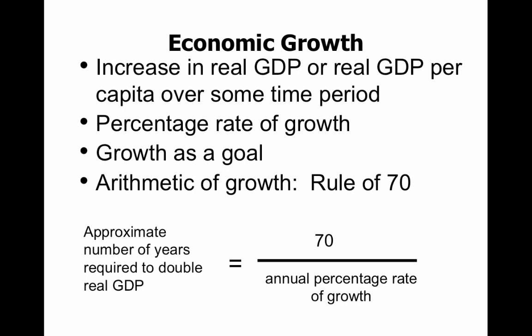But there's this rule of 70, sometimes called the rule of 72. 70 is a better number, but basically you can take the number 70 and divide it by the annual percentage growth, and that will give you the approximate number of years it takes to double. This works in just about everything. You can take 70 and divide it by the interest rate you're earning, and that will tell you the number of years it takes to double your investment. That works really well, and it has lots of applications. But we're talking about it in terms of this arithmetic growth in real GDP.